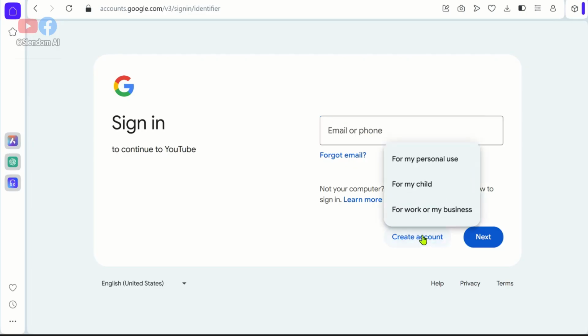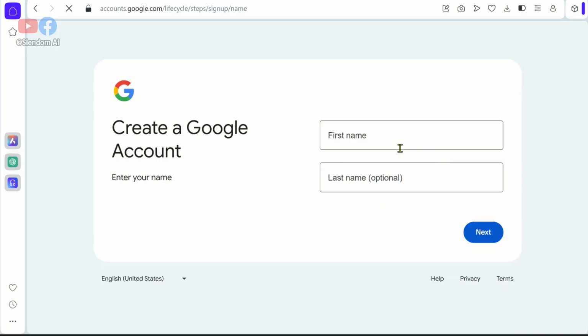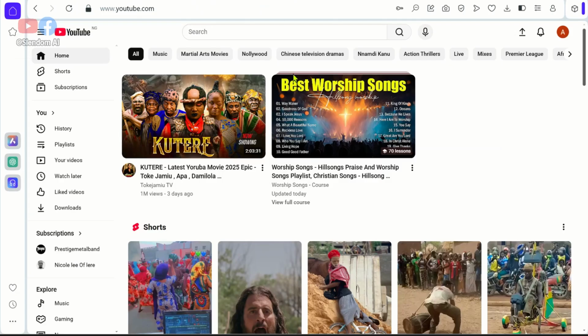So if you go to create a new account, you may create an account for personal use, as a personal account, an account for a child, or an account for work. Okay, so whatever option you choose, let's say personal, it brings you to where you can give your account a name, a first name and a last name, and follow it like that and create your account.